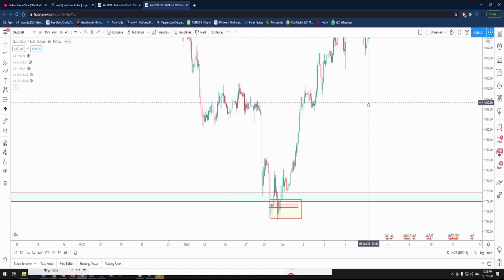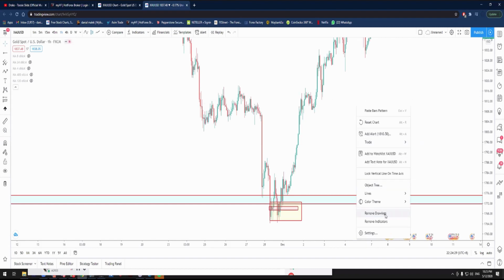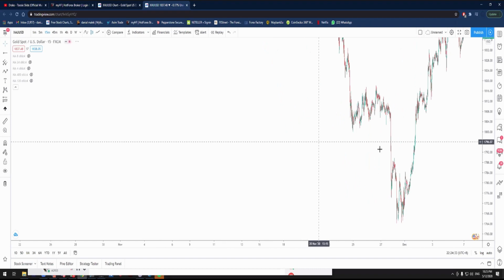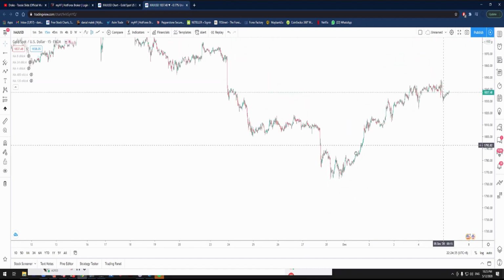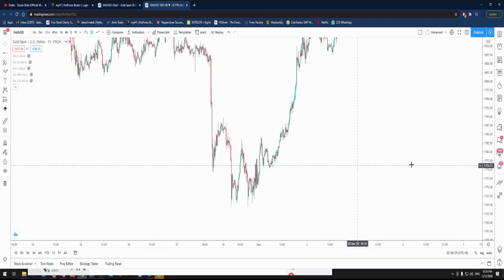The thing is very simple. So just now we focused on the bigger picture, bigger movement. Now we remove our drawings. Let's say we just focus on the 15 minute. We don't know anything. We look at the 15 minute only, we try to understand the 15 minute. Oh, okay. But how do we trade?